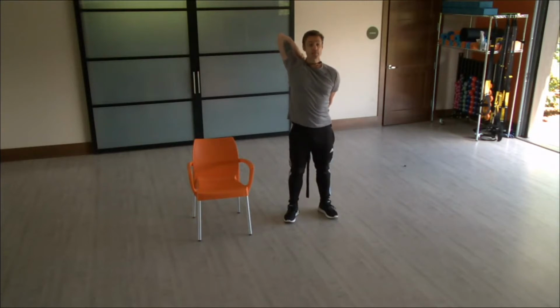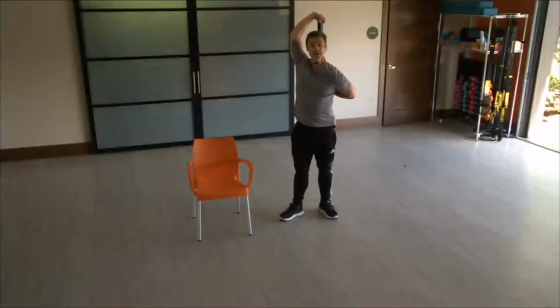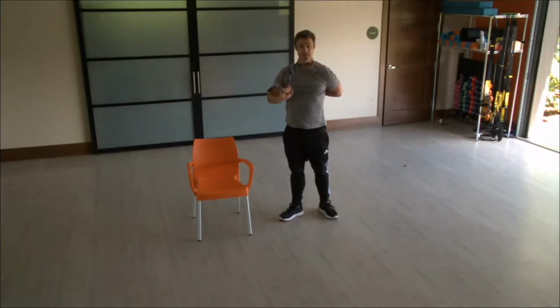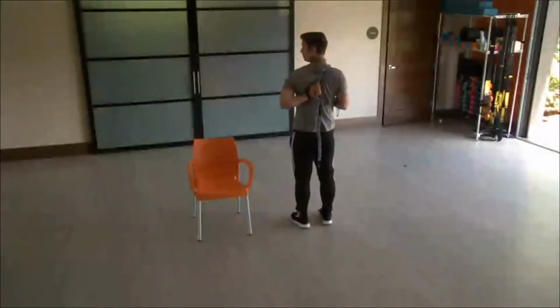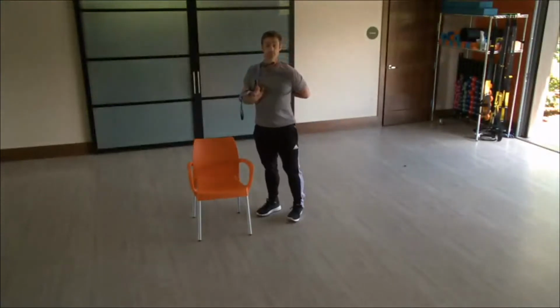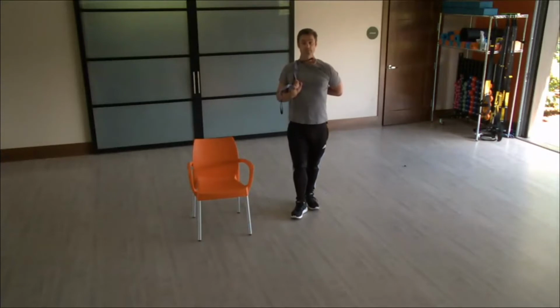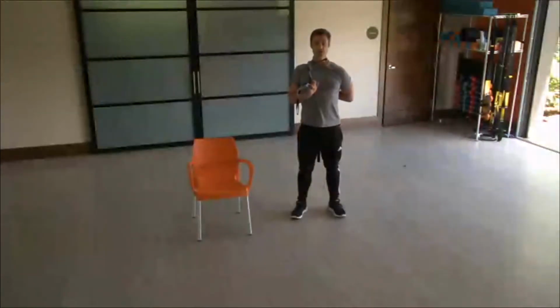Good. Let's take that high arm now. I want to lift the low arm up and tuck it up under. And you can bring this arm over. So now we've tucked the low arm up and under our shoulder blade. Keep postured up. Try not to hunch over while you're doing this stretch. Sit tall.